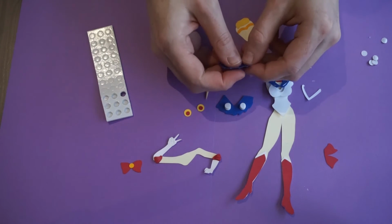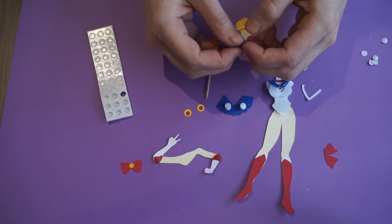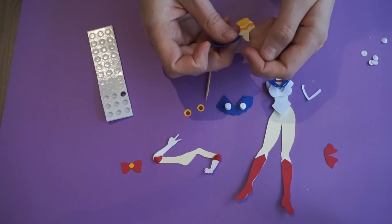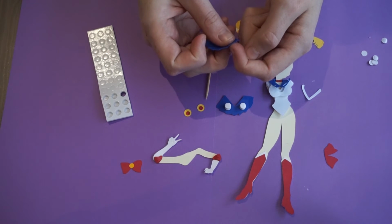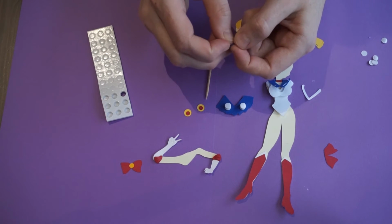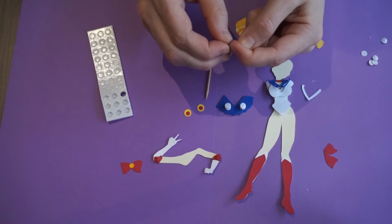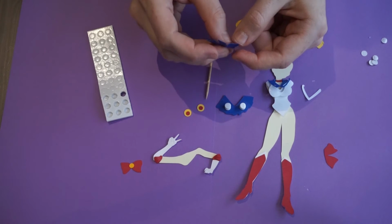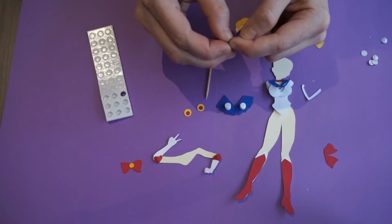The way that you can bend them to have this little arc is to have the center of your finger in the center of a pleat. So this finger, my index finger, in the center of the pleat. And then for my other hand, I'm using my index finger and my thumb to just press against it. So basically I'm using my thumb, or my index finger, as the object that I'm curling these pleats around. And go ahead and do that for all of the pleats in the skirt.